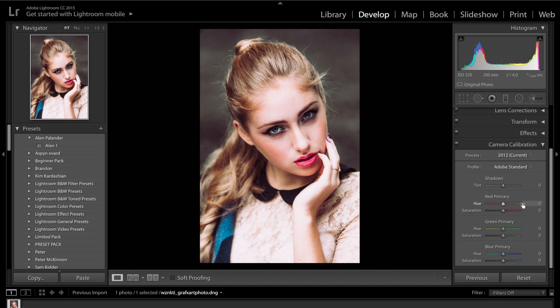We're now going to come into camera calibration. This is where we can do some more colour grading and colour editing. We're going to mess around mainly with just the saturation. I'm just going to increase the blue primary saturation, probably decrease the red primary to about minus 5 to minus 10, and also increase the green primary to about plus 20. If I turn off the camera calibration and turn it on again, you can see it makes a slight colour change to the skin — it kind of glows a little bit more with colour now. I'm probably going to do it to about 5 and minus 5 on each, nothing too drastic. Down the saturation a little bit as well. That is the camera calibration — just a minor change but nothing too drastic.